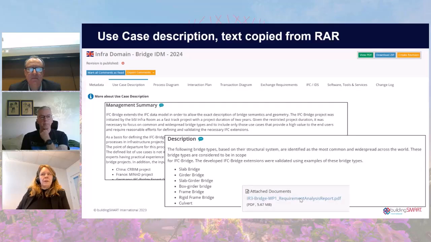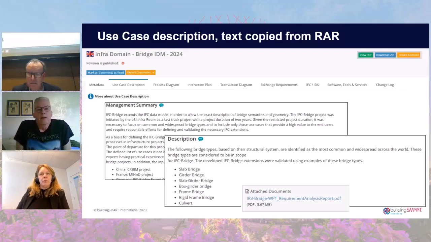If you go to the next page, just to show you a little bit of what we did when we put in these chapters from the requirements analysis report. We've sometimes copied some text and lists, sometimes we've copied some images, and we've also attached some documents. So we've tried filling in most of these tabs and the information required for the use case, but sometimes we've also taken some shortcuts in just copying images over from the report.